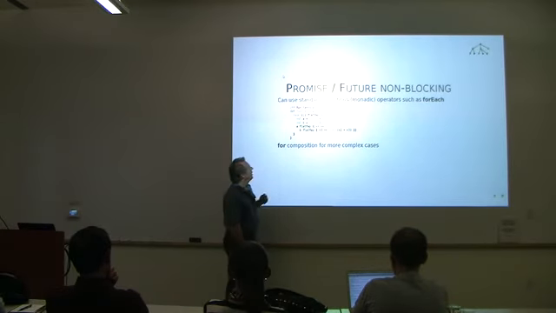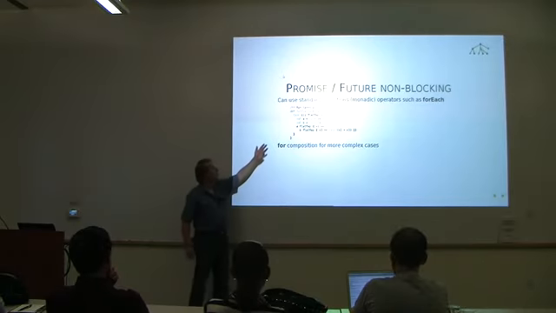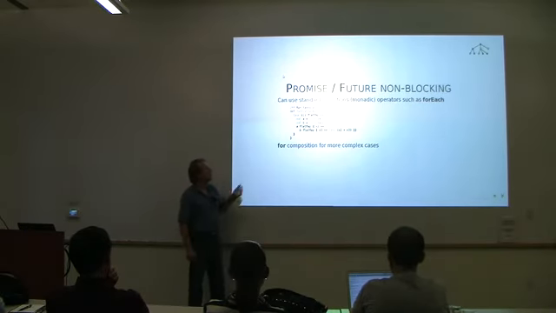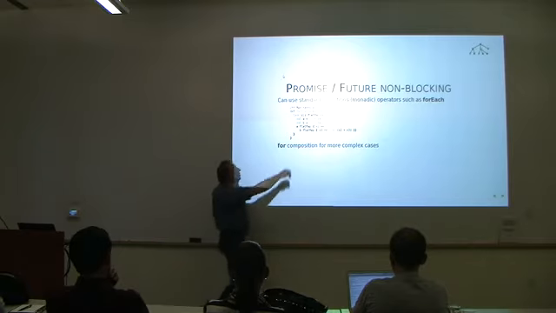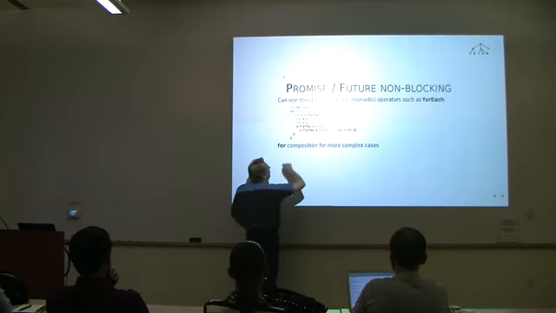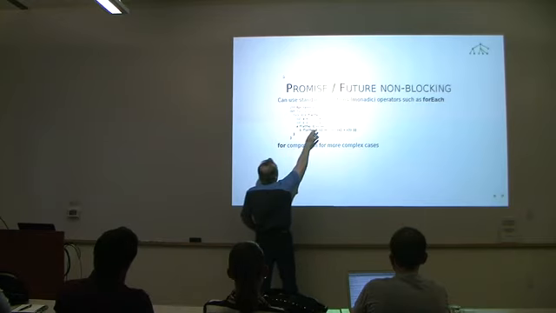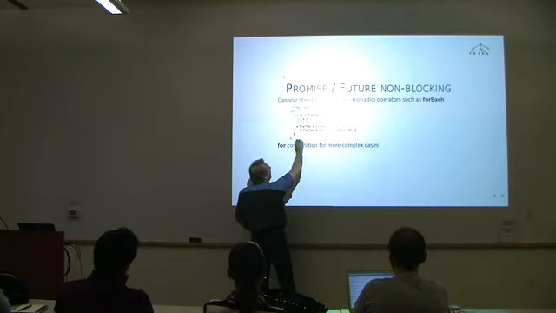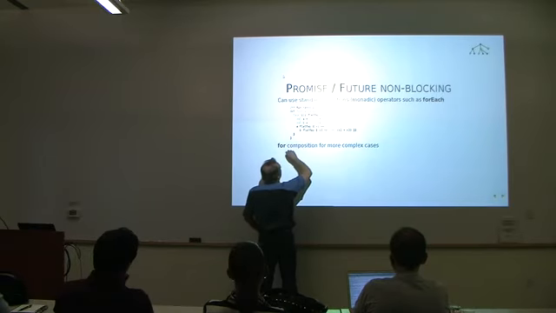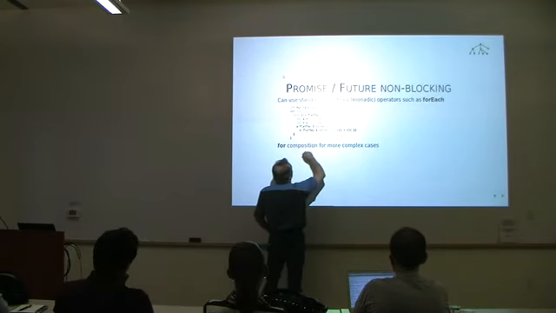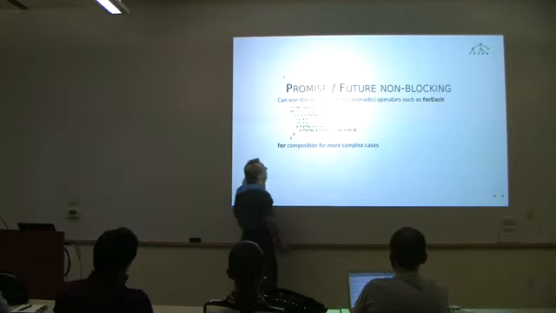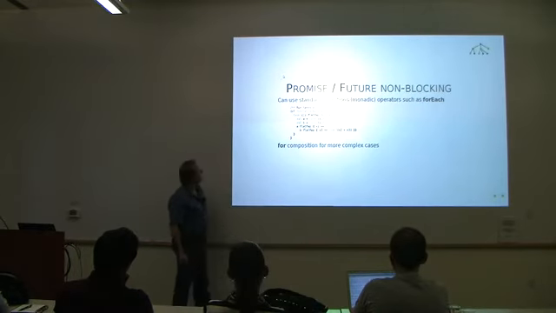So flatMap, in Scala terms, is taking the future, taking the result of that task 1, and then using it as input for another function. So in this case, I've got task 1, flatMap, and I have v1. Well, that's saying take the value, the result of task 1 as v1, and then we're going to do this with it. We'll create task 2 and task 3, and then I'll flatMap each of those as well, and finally end up with the task 4 result. So that's one way of doing it in Scala.